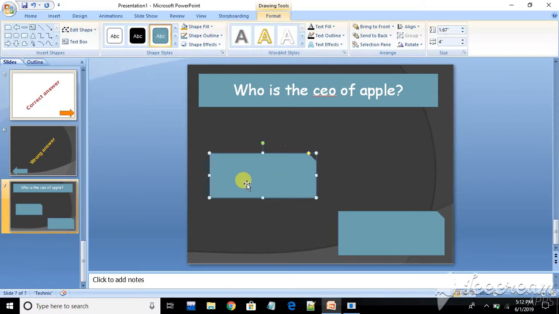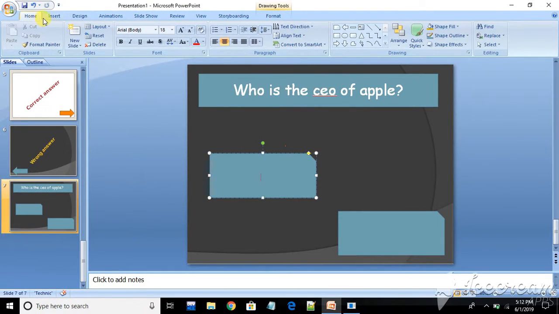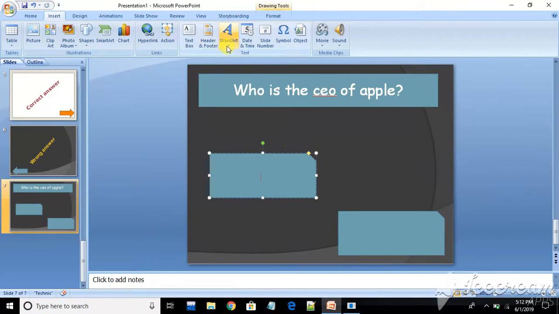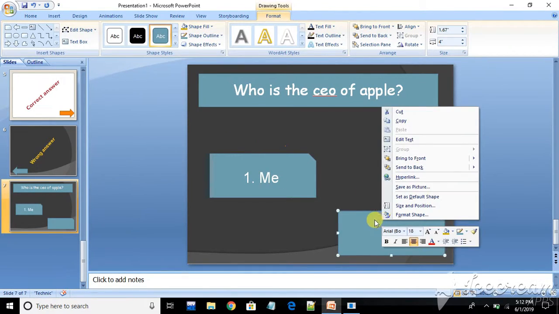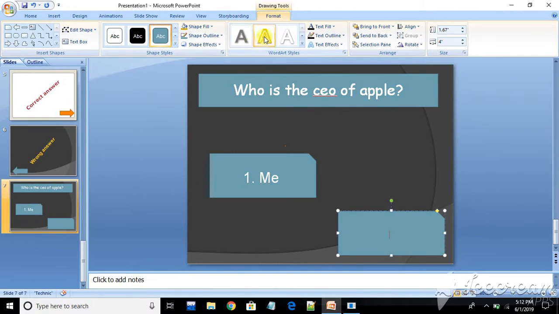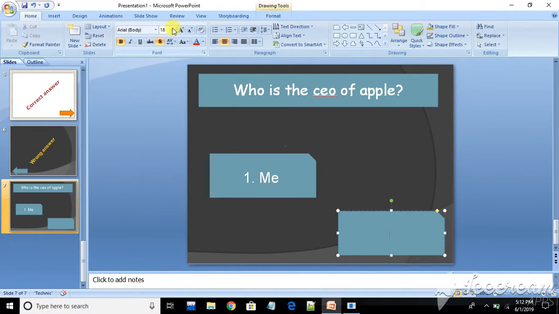Let's edit the text. Go to Home, set the size, and type 1. Me. Then edit the text here, and for the right answer type 2. Tim Cook. It's not seen, I think it will be no problem.